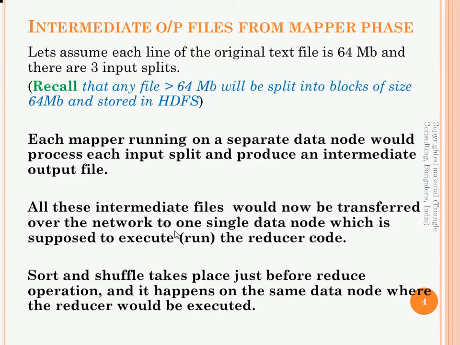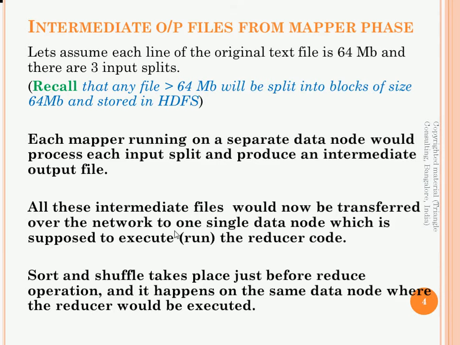Before it actually runs the reducer code, all the intermediate files will have to be grouped together. When I'm speaking about the intermediate files being grouped together, I'm referring to the intermediate files generated as an output of the mapper programs. So all these files will be transferred over the network, and they'll reach a destination machine where they're going to undergo a reduce operation. But just before that, all those intermediate files will be merged into a single file, then a sort operation will be done on them, and then a shuffle operation, and then finally the reducer code will be executed on that one single file to produce the final output.